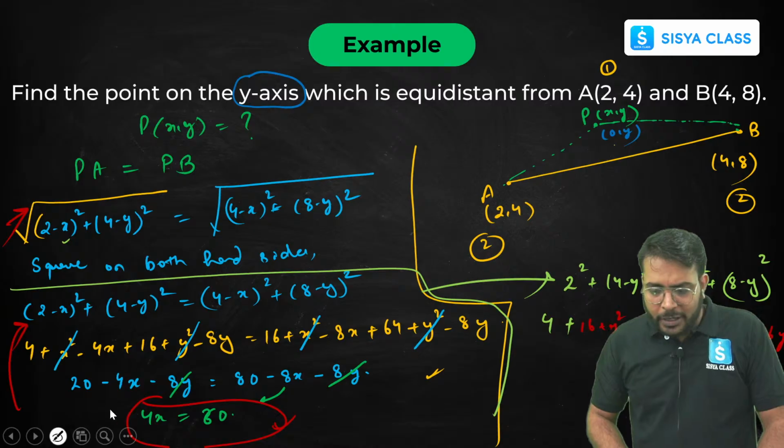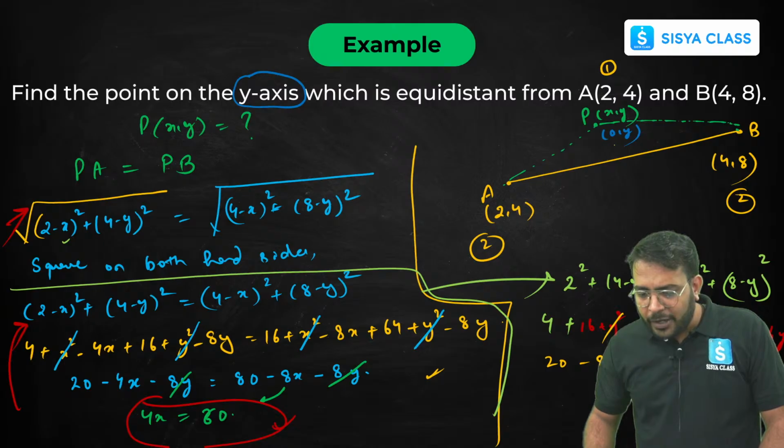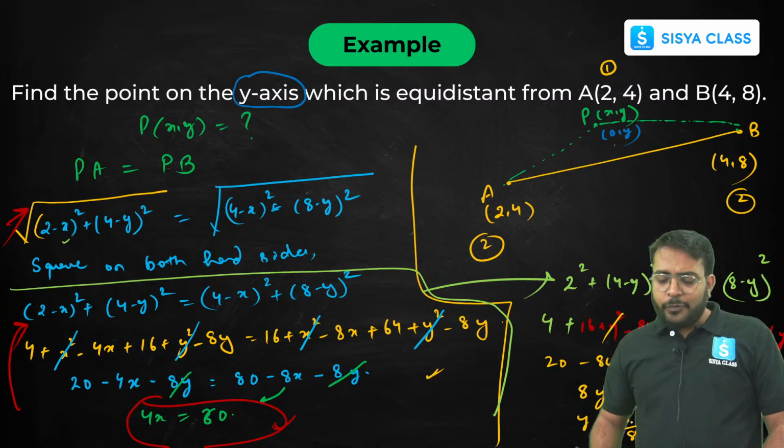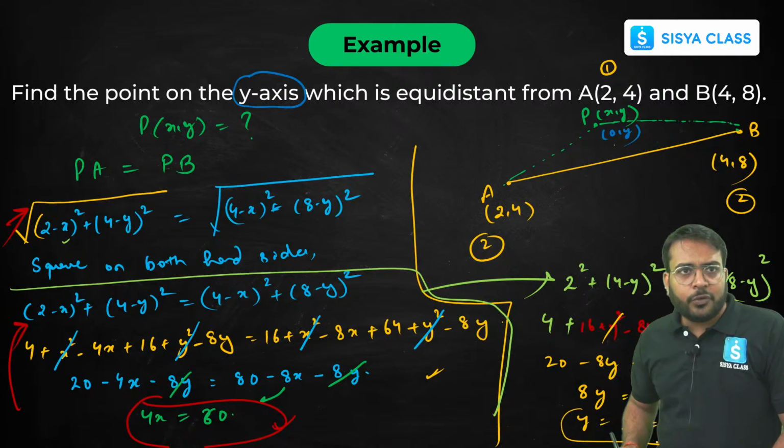Okay, now we can cancel out something. Y square we can cancel out. 16 plus 4 we can have 20 minus 8y, and here you are going to get beta 80 minus 16y. All right, now 16y we can transfer to the other hand side. You will get 8y is equal to beta 60, and y value is going to be 60 by 8, and that is nothing but beta 15 by 2, right? Okay, we can cancel out numerator and denominator by 4, and you are going to get 15 by 2.